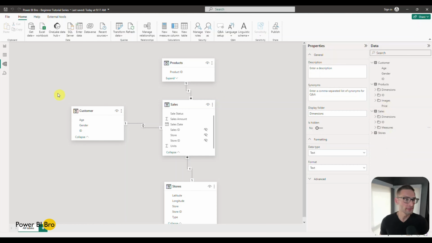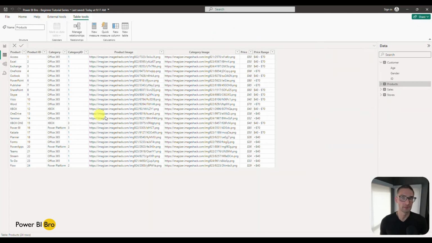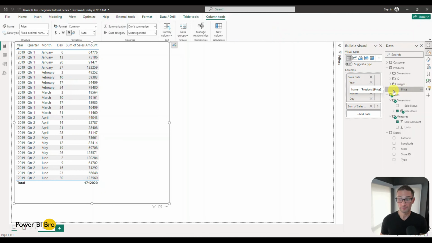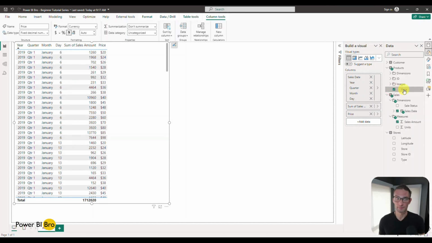And the price. Well, let me see about the price. I'm kind of curious. So this is going to say the price. It's going to show what each product costs. So that's going to be an actual, it's currently not a measure, so we'll need to convert it. That's what you can do later on, but we're going to put this as a measure. So we'll look at that here together. This will be a good exercise.